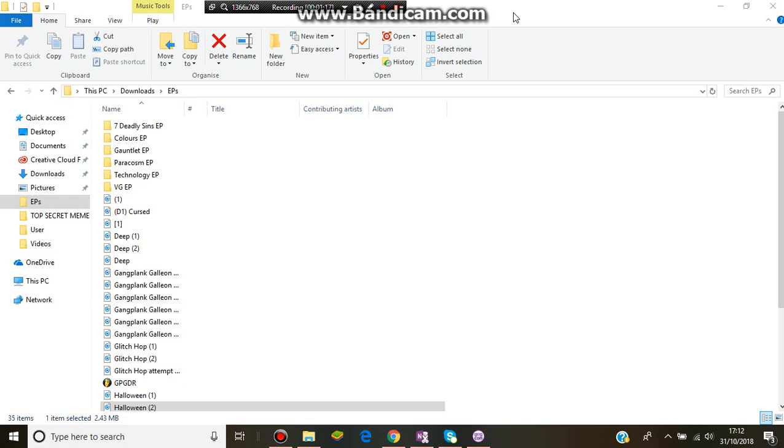And second of all, I think the frequent crashing might be something to do with the new bases I'm trying to make, because all of these projects that have crashed have also had this certain type of base in it. If you don't know what I'm talking about, there's a base type I've been making a lot of lately. It first showed up in my Gangplank Galleon remix when I first managed to make it, and I've been trying to keep on making stuff like that, and I have been succeeding, but every time I've succeeded, the project it was on has crashed. So what I'm on about is the granulizer vocoder bases.